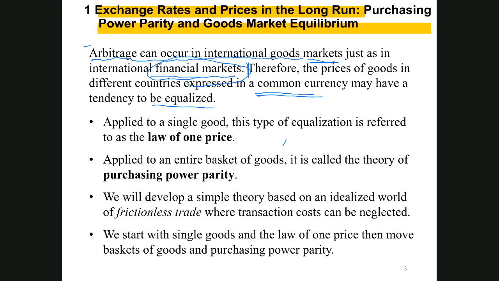But this, of course, is given on the assumption that the apple is the same in Europe and in the US. In reality, we know this is not the case, right? Maybe somebody has a preference for European goods, for example, the clothes, the fashion goods, over the US fashion goods or clothes, right? But here we need to assume that there's a frictionless trade market. It means the goods are identical. There's no tariff. There's no distortion on the market, so that people could easily engage in the arbitrage behavior.